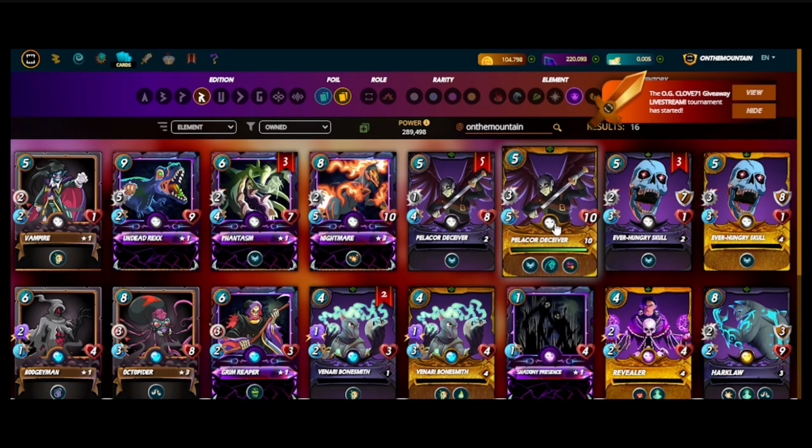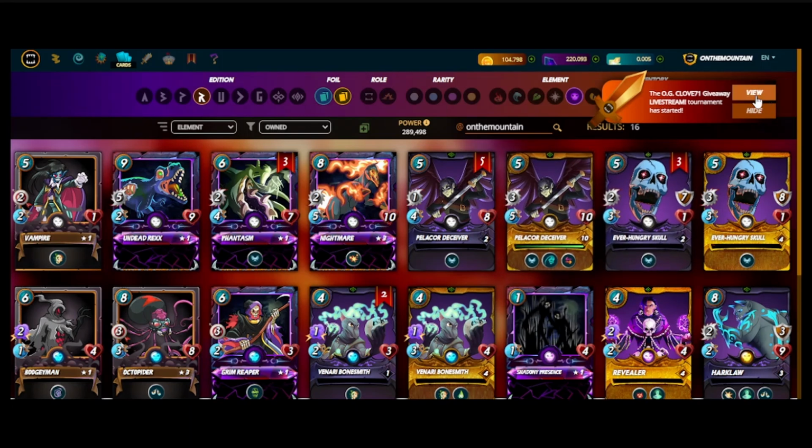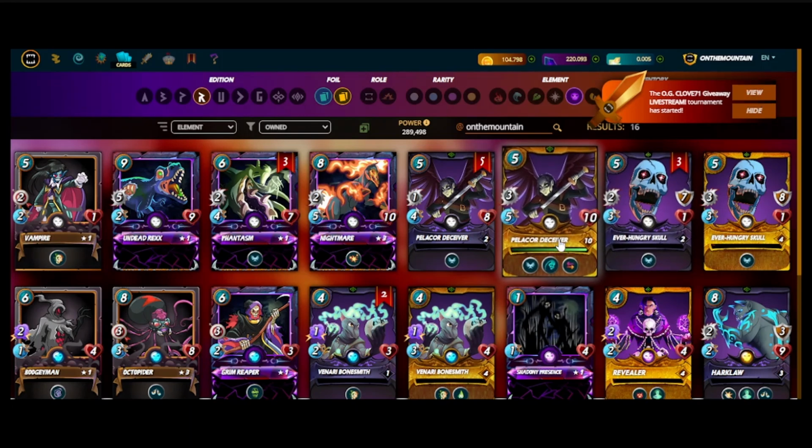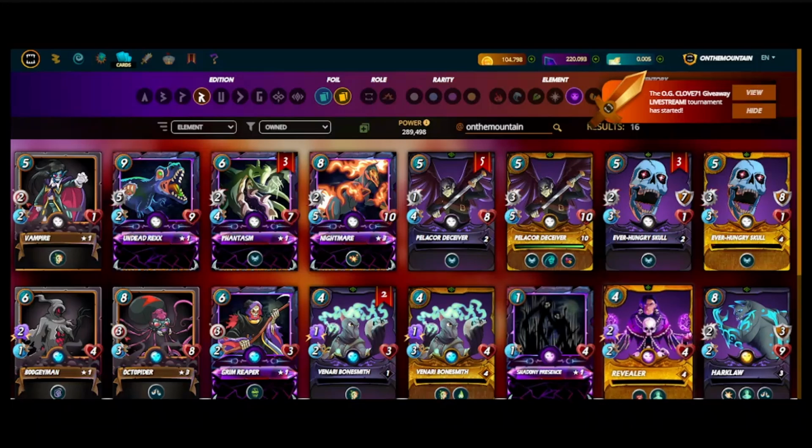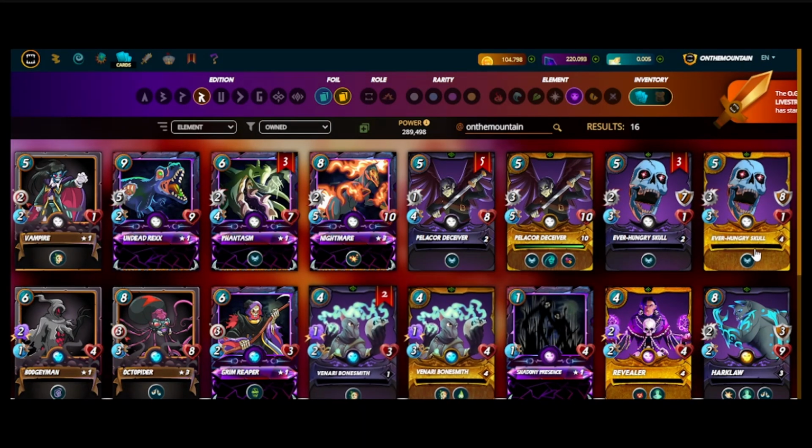Pelacor Deceiver we already talked about. We already did go ahead and max him out in gold, along with all of the other gold monsters. We have Ever Hungry Skull that we have received a couple of. He's not super high up on our priority list, but he is definitely a good one to have.